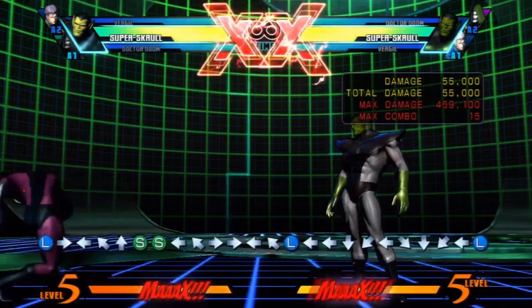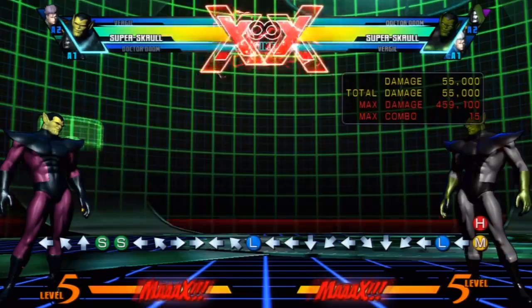Okay. I guess back to specials. His big thing with Skrull is his command grab. His light one grabs just in front of him, a small area in front of him.